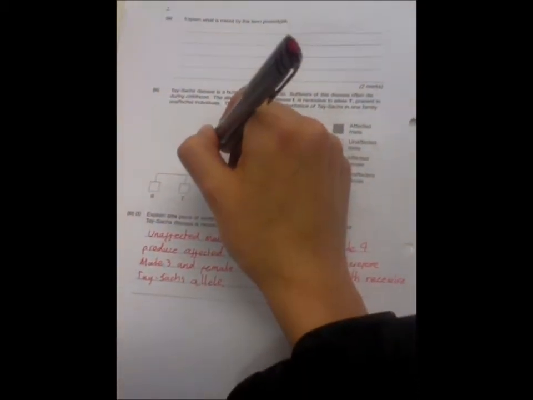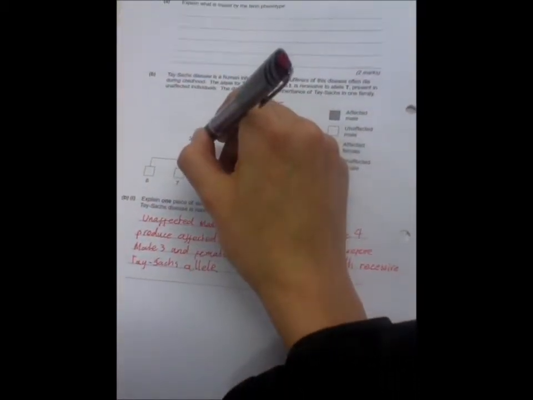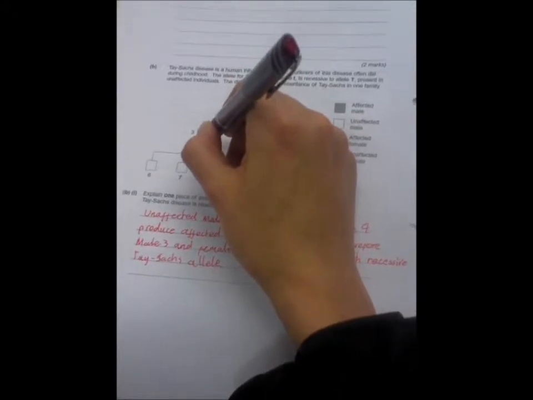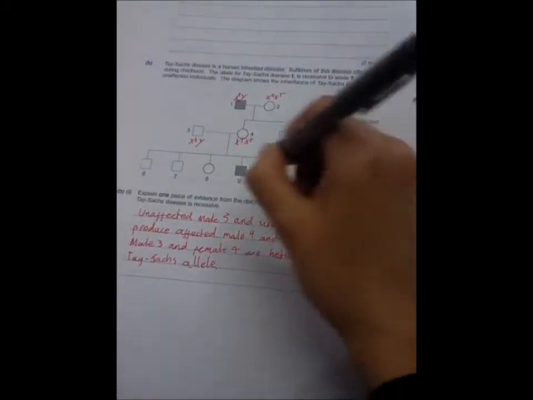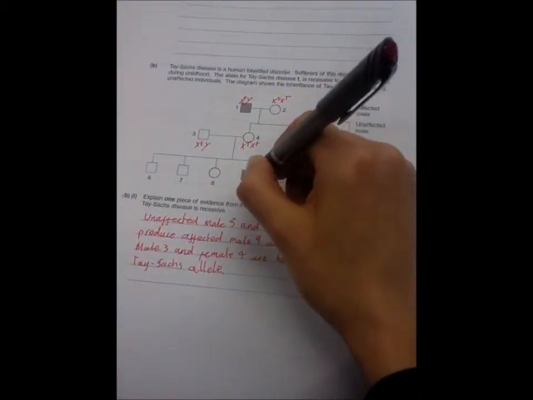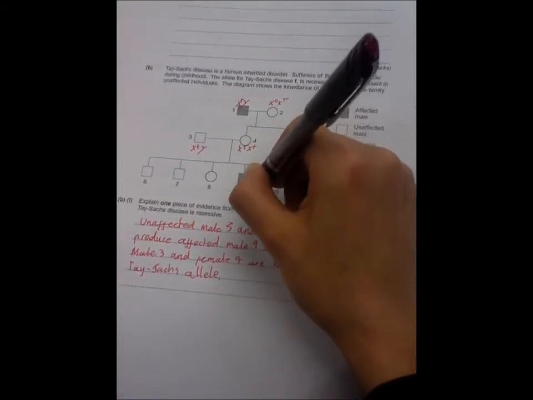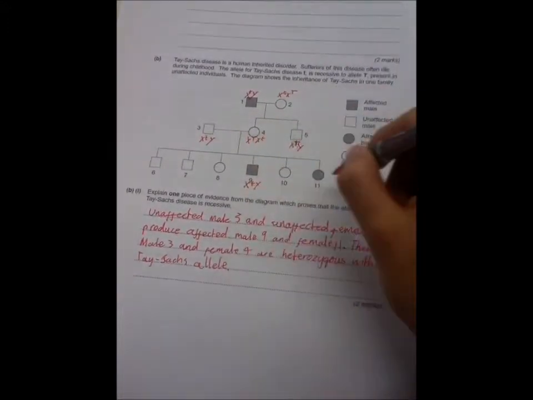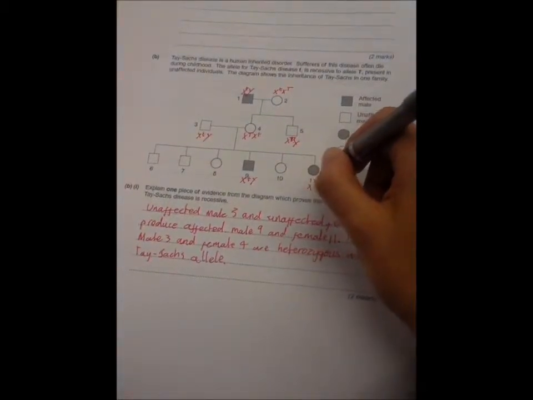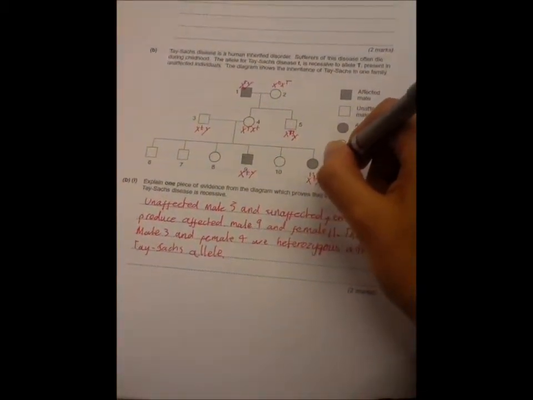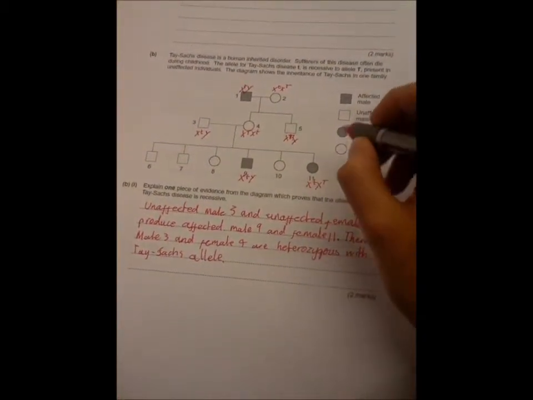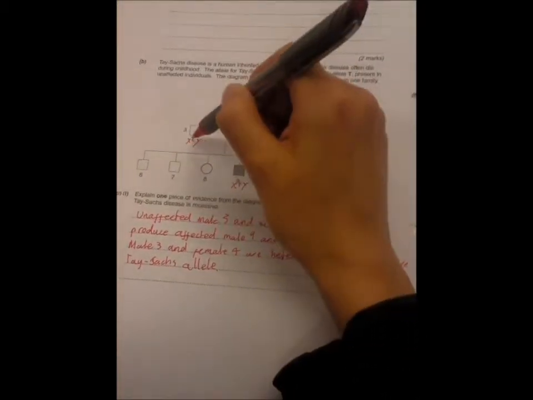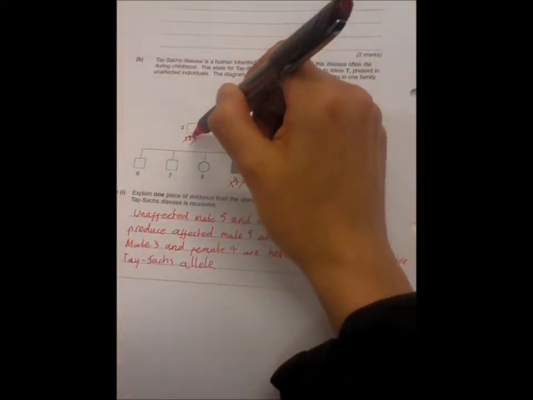That one, that one would, well, you'd think that that would be little t, Y. And this one would be Xt, Y. And that all adds up, so that's all possible. Then we get to female 11, which would have Xt, which is little and big T. But, wait a second, that should be big T. Yeah, that's big T there.